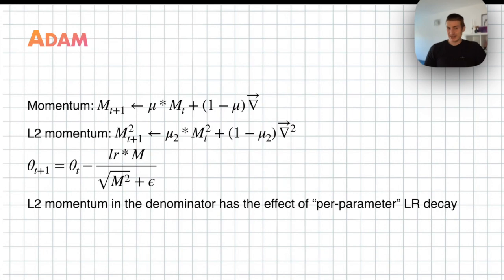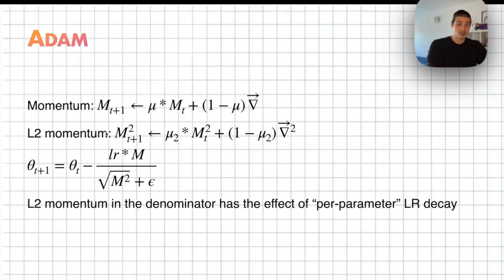Apart from stochastic gradient descent that we've talked about before, there is another optimizer called Adam, which is considered the industry default. So you should start with Adam if you are not sure which optimizer to use. It actually works similar to what we have seen before. It uses similar concepts, but in a slightly different way. So it also keeps track of the momentum. The equation here is slightly different. The only new thing here is this 1 minus mu term. So as this term gets stronger, if you increase mu, then this one becomes weaker, basically.